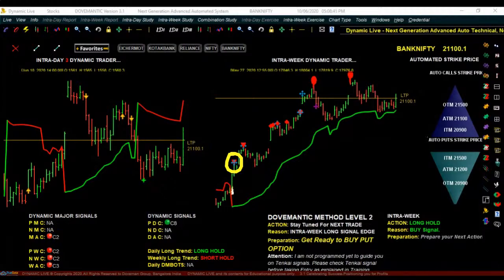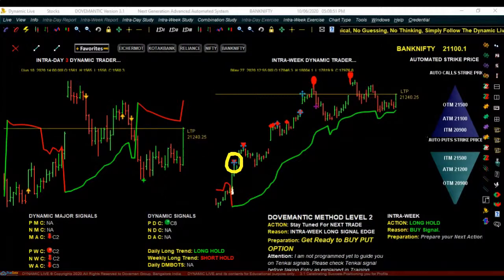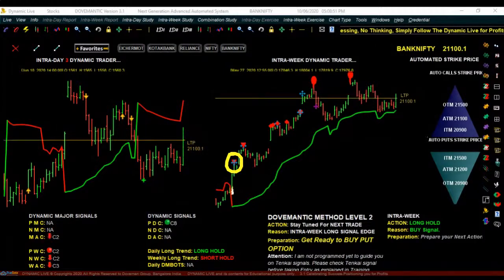So how to secure your profits? For that, look at the call option that you have already bought. When you bought at 100, maybe now currently it is trading at 250, let's assume. So how to secure your profit? First thing, sell the call option that you have bought. Exit it at 250, the current market price. So you bought at 100, you sold at 250, you gained 150 points profit, and your capital is also back.